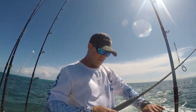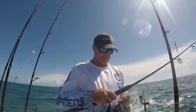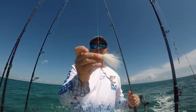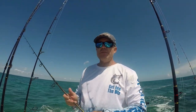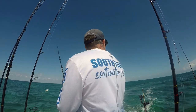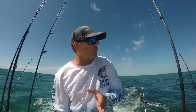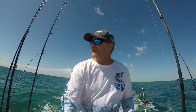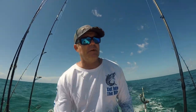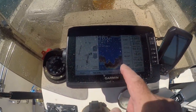So here we go. All right, so we're letting out a couple lines over the patch reefs, some light trolling gear, 12 to 20 pound class spinners. Gonna be trolling white bucktail jigs over the patch reefs in about 12 to 20 feet of water. Just sort of hitting it on the way in, see if we can get something. Like I said, these patch reefs are a great go-to stop on the way out, stop on the way in, see if you can hit something. You know, last chance romance type of deal. Right in around 20 to 17 feet of water over the patch reefs.